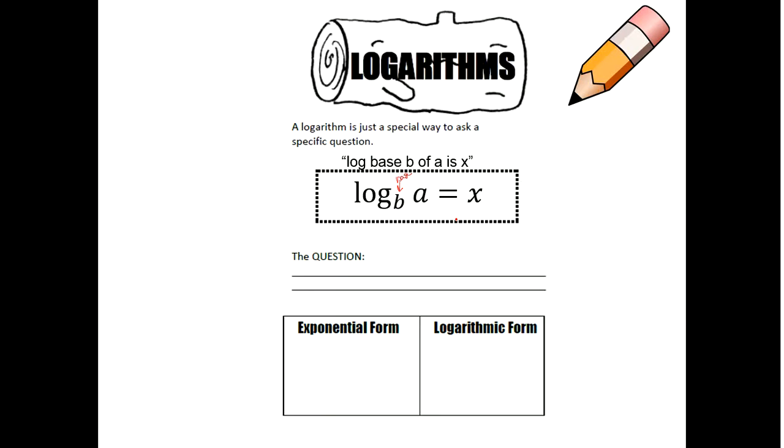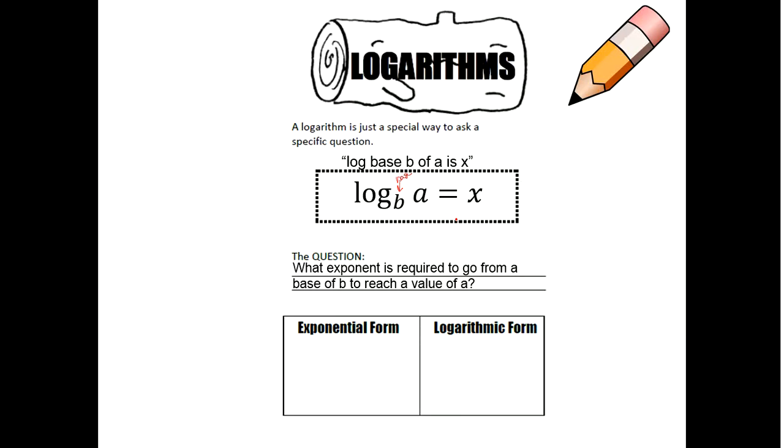So it would be log base 2 of 3 is, and then you would say the answer. So now guys, the question that the logarithm is basically asking is: what exponent is required to go from a base of b to reach a value of a? That's the question we're going to want to ask ourselves. And I'll read it off to you when we actually start doing problems, when we start converting.